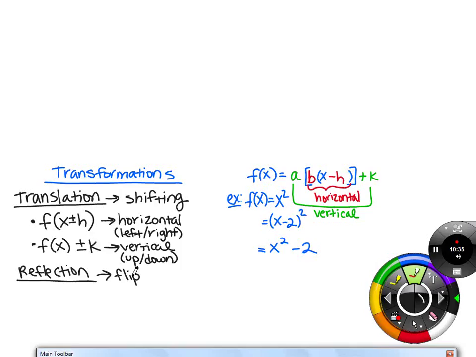Now, on our graph, there are two axes that we can use as our mirrors or the places that we're flipping over. The x-axis and the y-axis. How did the reflections happen? When you saw the absolute value v, what got it to flip upside down instead of open up? What had to be in the equation to make it open downward instead of opening upward? Samantha?